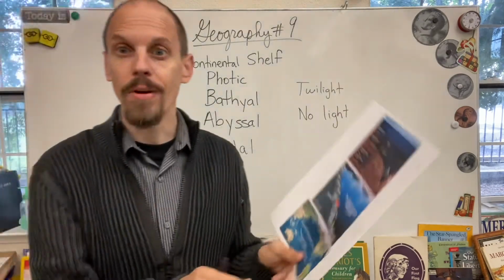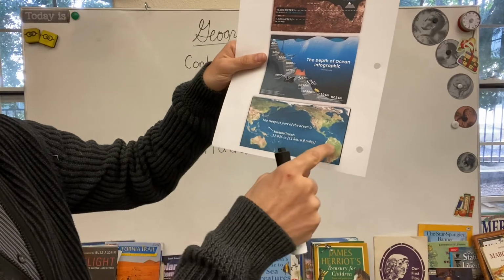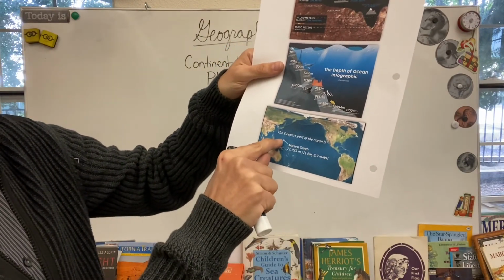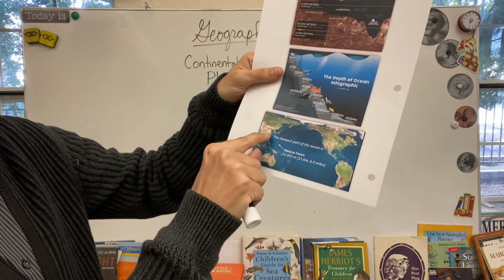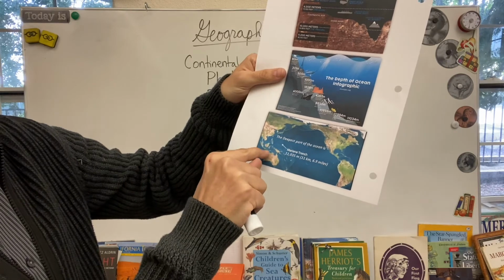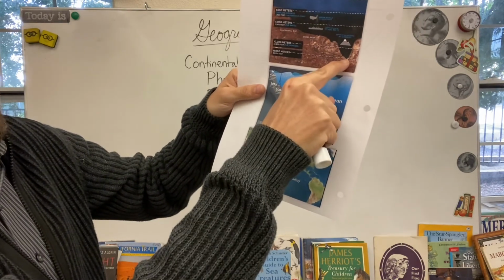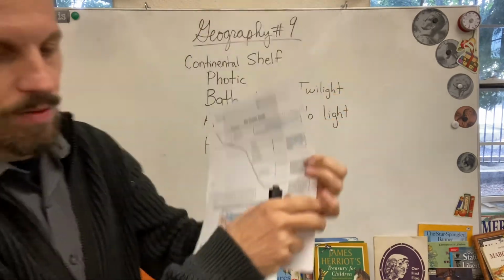Now, where is the Mariana Trench? Here is Australia. Here's South America, North America. So it's in the Pacific Ocean. Right here is where the Mariana Trench is. Over here you have Japan. Here's Asia, Singapore, Malaysia, and all the islands. Right there is the Mariana Trench. That's this point right here. The Mariana Trench is the deepest part of the ocean.